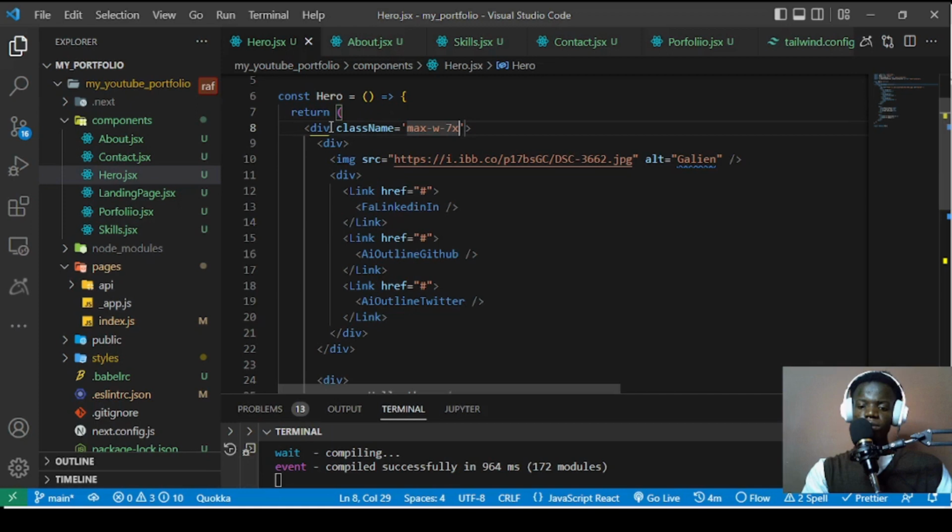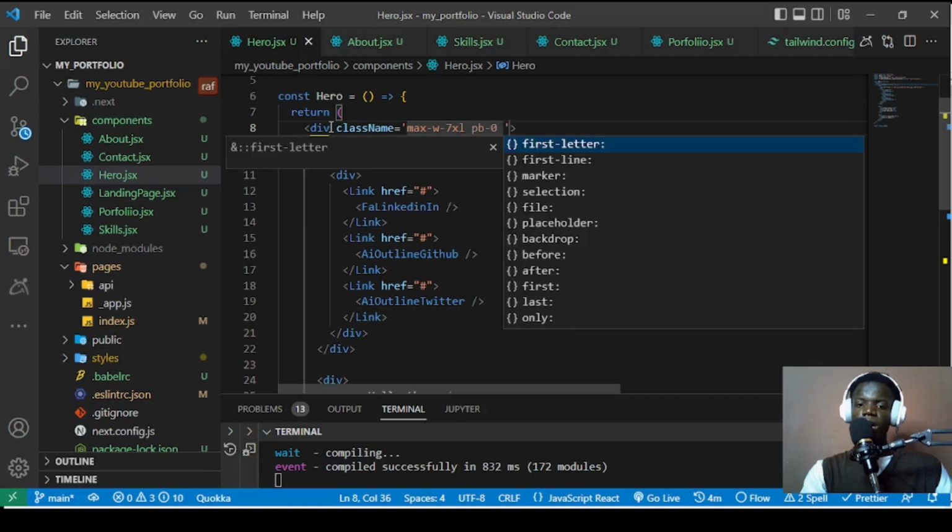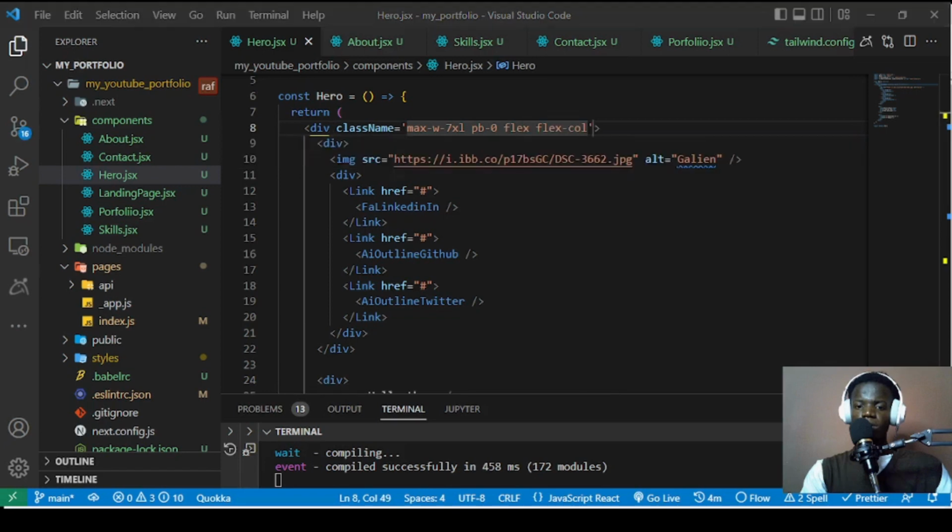We don't give any space on the bottom. And then we'll have it display flex and flex column. And then what else are we gonna need is giving padding on all axes, padding of 5.